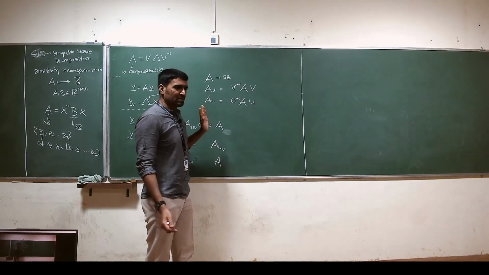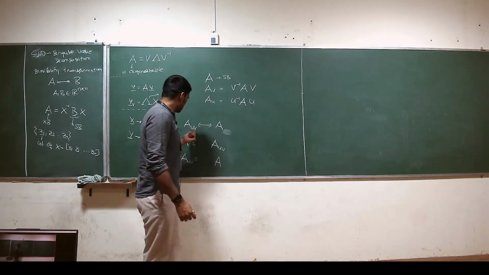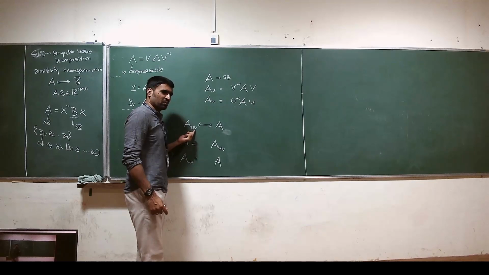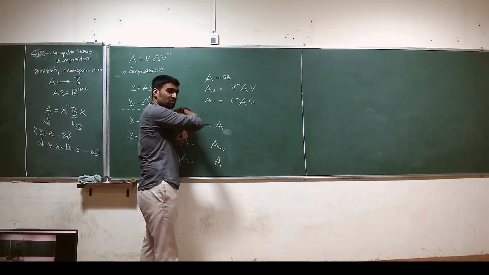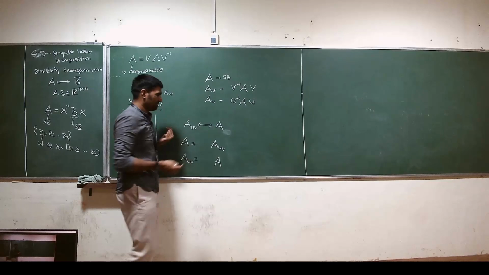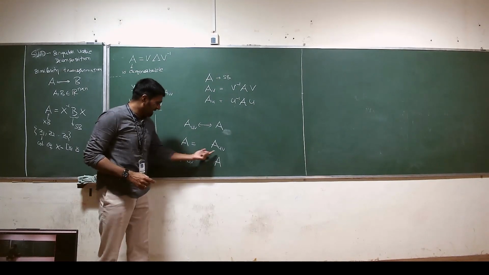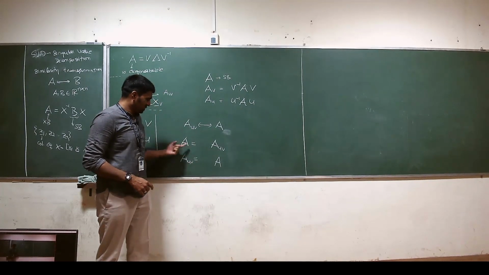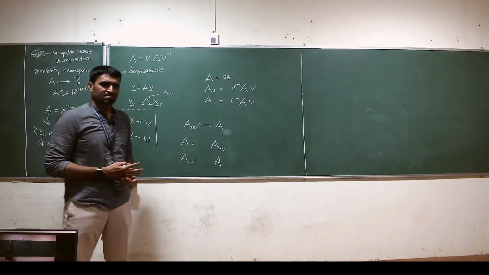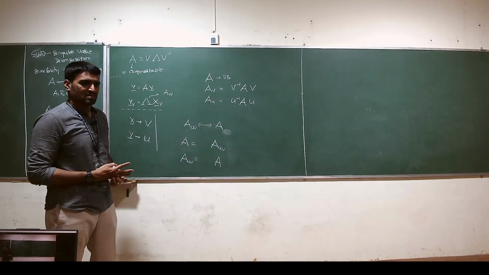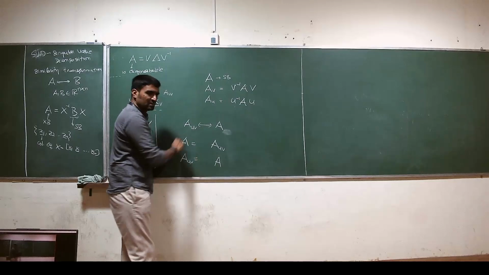But that's not what I want. I want my inputs to come from the U basis, and I want this matrix to directly give me the representation of the vector in the U basis. Then how are A and UV related? You can tell me whichever one you are comfortable with. Input, output.